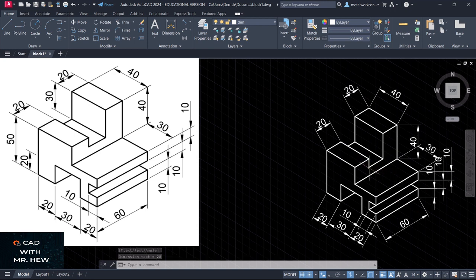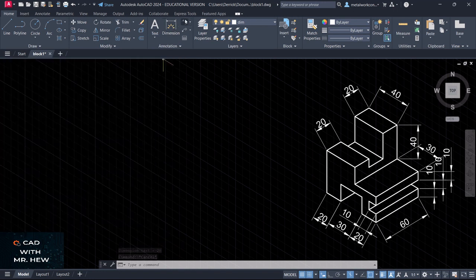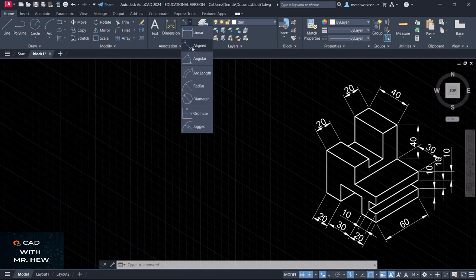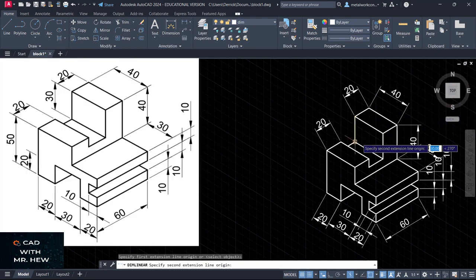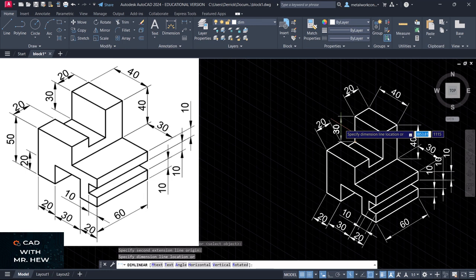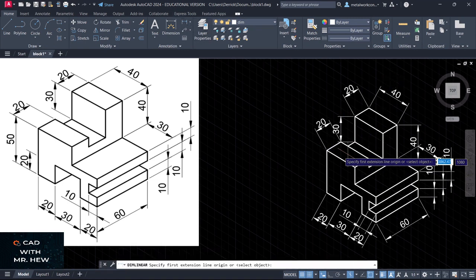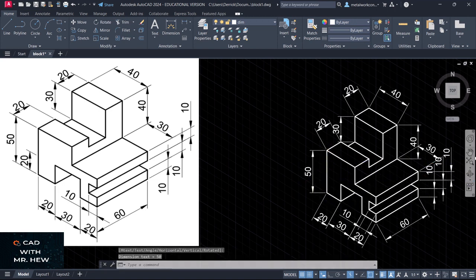Then we need to know how deep this is, right? So we're going to put the height for this. We're gonna go vertical now, which is linear. I'm gonna select this part to this part. All right. Then we're gonna choose this part here, this section. All right, that is it.